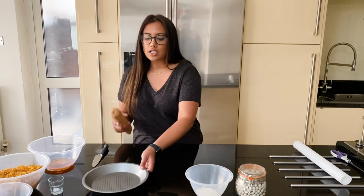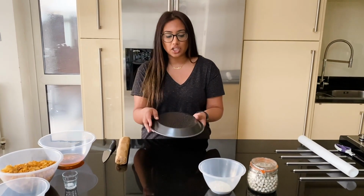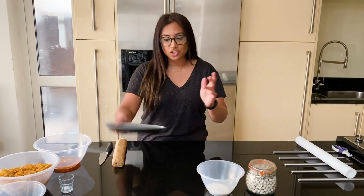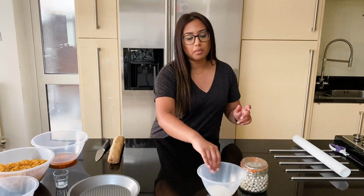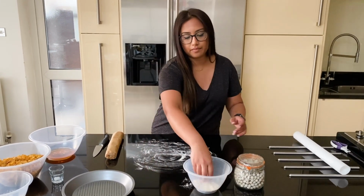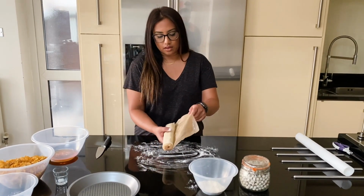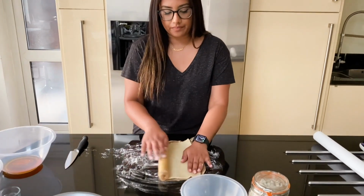so it's great. So what I'm going to do is, I've got a 22 centimetre tin, and I actually bought this because it's got holes in the bottom, so I thought it might bake through easily, but again, just use anything you have at home. So what I'm going to do is, you might need some flour. I'm just going to lightly dust my surface and roll my pastry out.